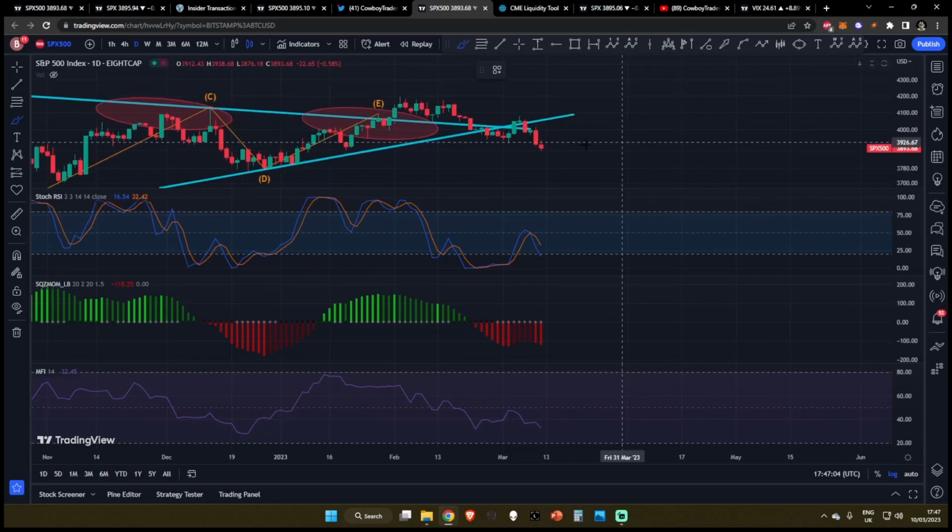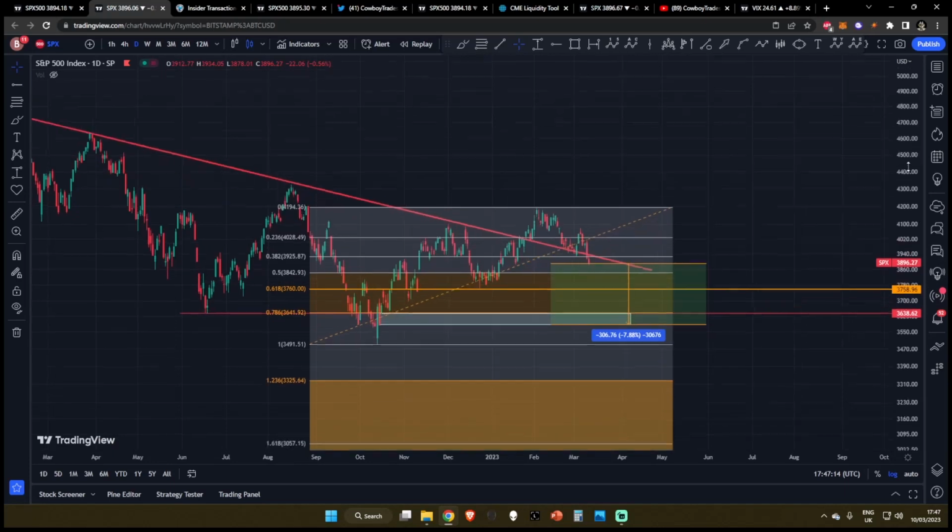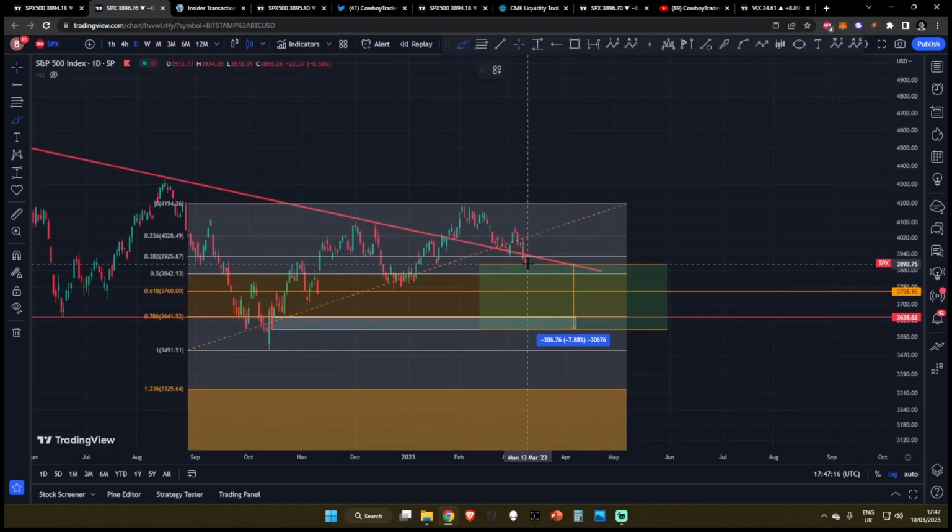I do obviously think we can't keep on melting to the downside like this for the S&P 500 day after day after day. So I think it's very likely, especially if we come over to the daily time frame, we could see a bounce in the next few days or so. I think we're going to come down to the 0.5 Fibonacci at 3,843, proceed to see a bounce potentially up to 3,917, and this is going to be another crucial retest of this important trend line which we have been discussing on the channel.